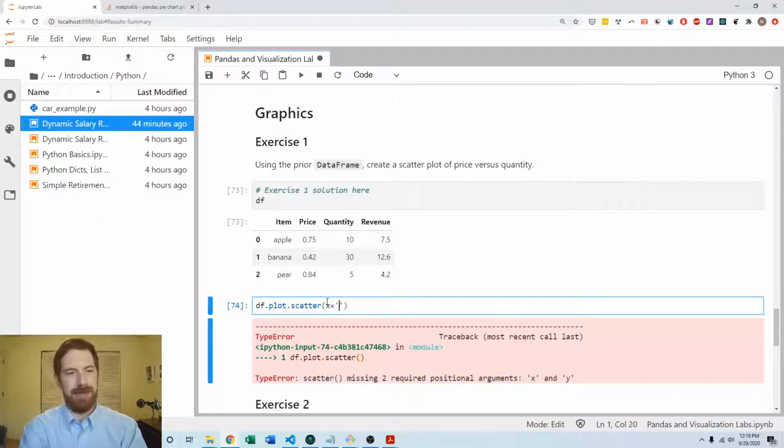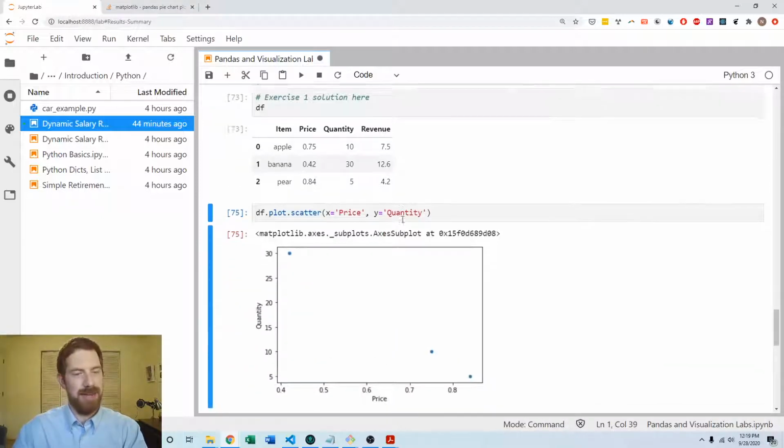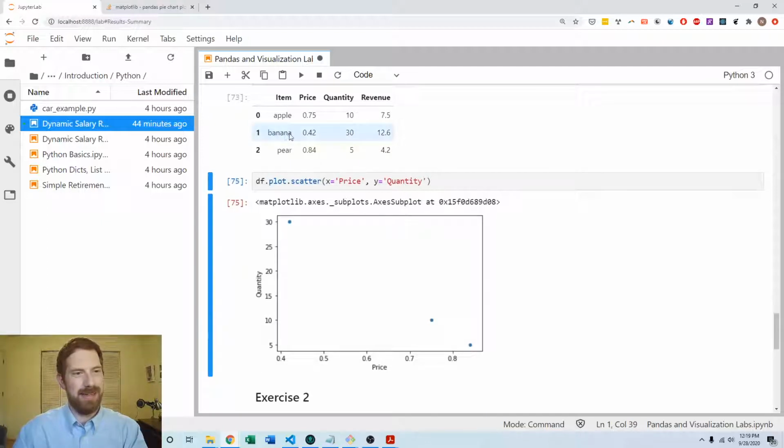So I'm going to say that I want price on the x. I'm going to say that I want quantity on the y. And we can see the banana, we were supposed to have 30 quantity and 42-cent price, and here we have a 30 quantity, 42-cent price, so everything looks appropriate. And the other points are plotted there as well.